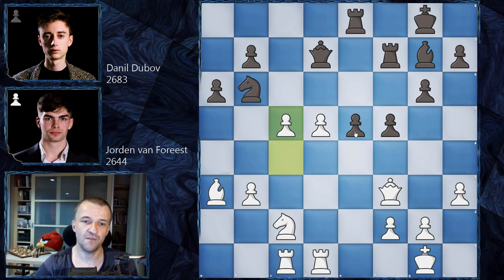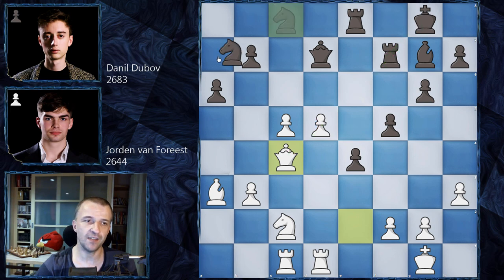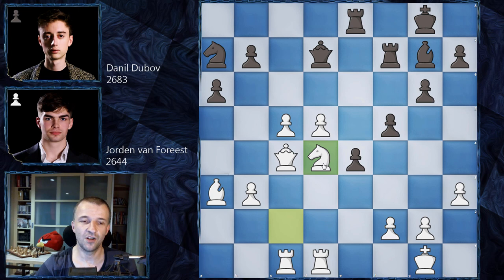We have e4, attacking the queen. Queen moves to e2. We have knight on c8 — Dubov definitely doesn't want to lose this knight. Queen c4, still a very active move supporting the pawns, and also putting the queen on the diagonal with the king. We have knight on a7 supporting some defensive stance in front of the white pawns. We have knight on d4 and this knight looks pretty dangerous here. We have f4 and knight e6 — can you imagine a better outpost for the knight? This is such a beautiful outpost.